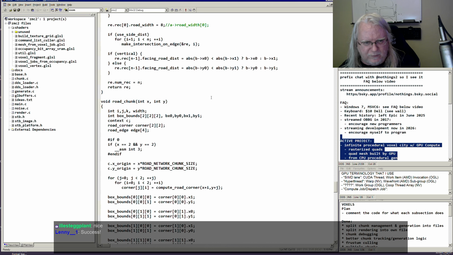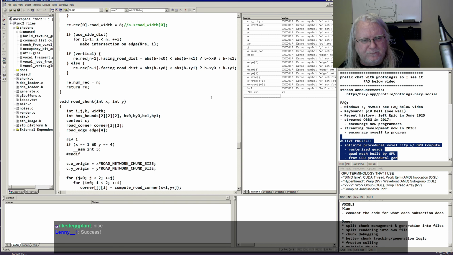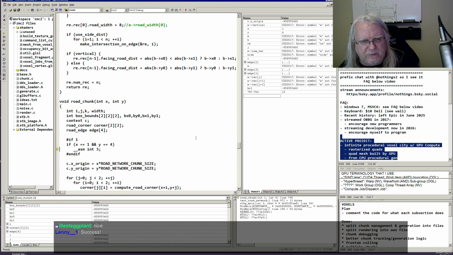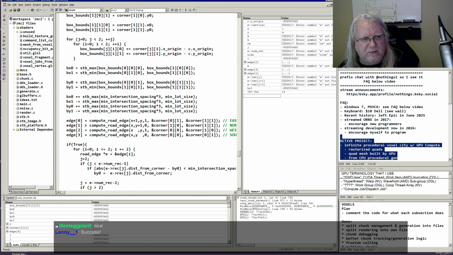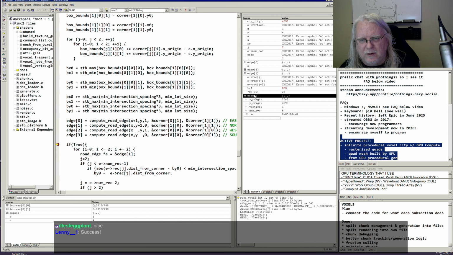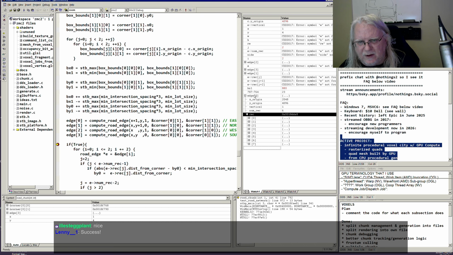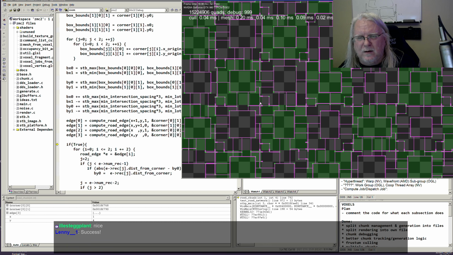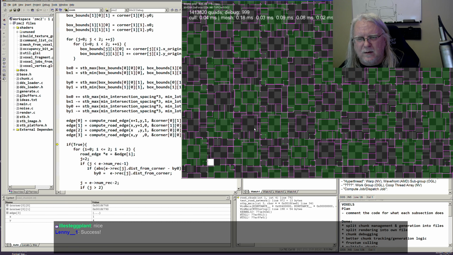So I said it was 1, 4 and 2, 4. So here it's edge 0, the edge on the right. It's got 6 intersections. Is that right? One, 2, 1, 1, 1, 2, 1, 3, 1, 4.